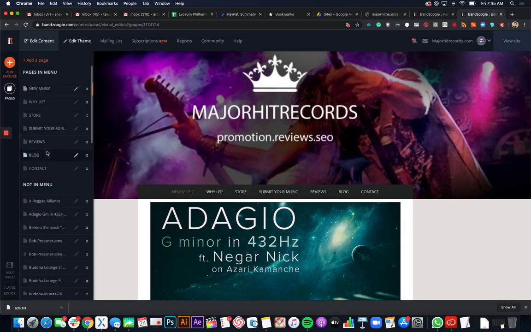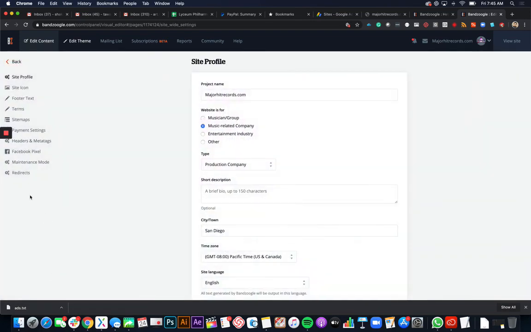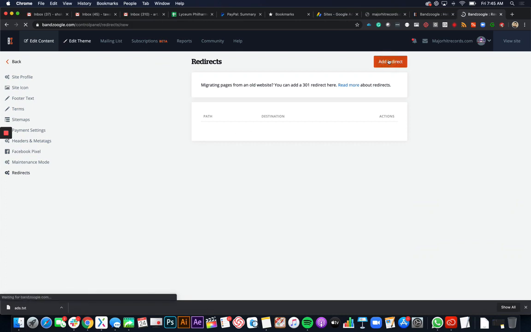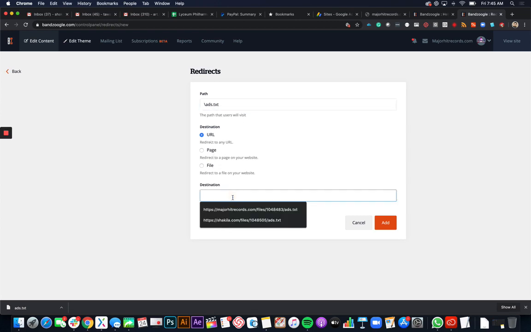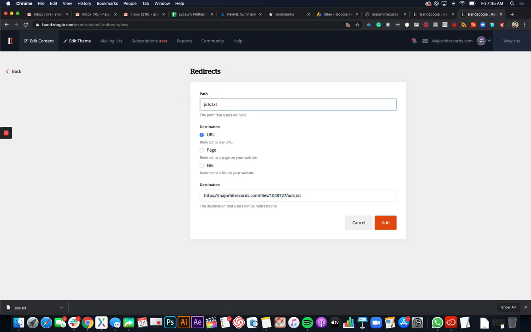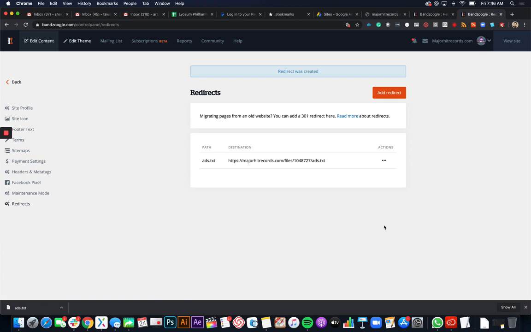Then you click on pages, you click on site wide settings. You navigate down to redirect. You click add redirect. You want to put ads.txt. You keep it on URL destination, you put in this thing that we brought in from the URL. So, you put slash ads.txt here. You don't even have to put the slash really. I just put it because I'm used to. Whether you put that or not makes no difference. But we're telling it basically to redirect this to this. Click add, and let's see if it works. So basically, you go back to this thing. When you hit enter, you should get the file. And that's how.